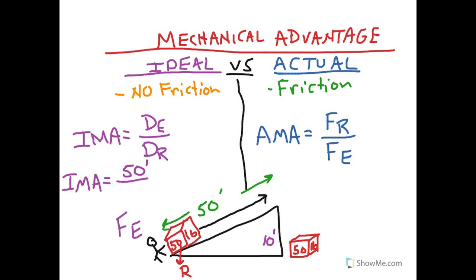The force of the effort is this little guy, and we have the force of the resistance, that's the box. So the distance that that box is traveling as far as the resistance goes, we were trying to move that box up 10 feet. So the distance that that box moved, if we didn't have a simple machine, it would have just moved up 10 feet. So the distance of the resistance is simply 10 feet. Your feet cancel. If you divide something by itself, it cancels. We're left with 50 over 10, which reduces to 5 over 1.